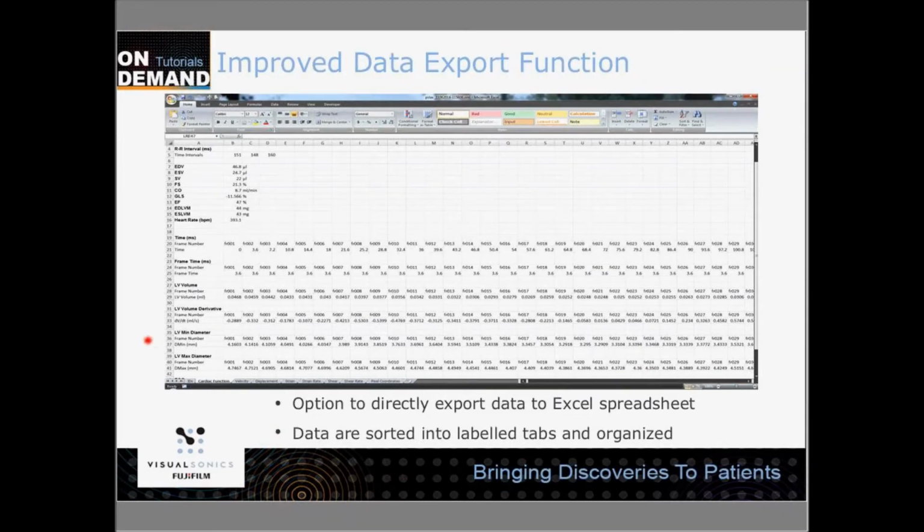And because we recognize that some customers were doing that sort of scripting approach with the old version of VevoStrain, the old version of the export is still available. So don't fear that your scripts that you worked long and hard on have been broken. The old format is still there if you do want to continue to use the old scripts that you may have written and not update them.